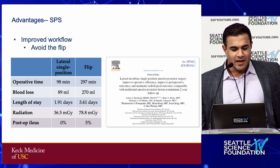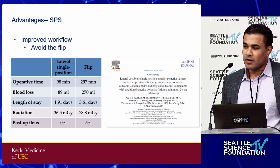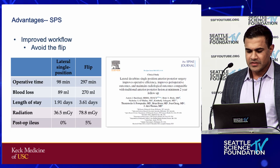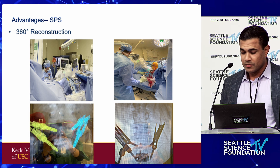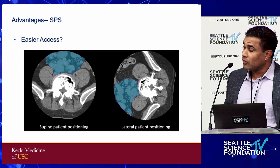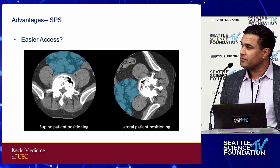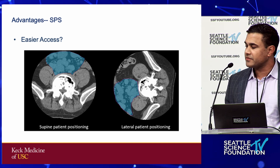Three hours — I think NYU has some problems. But certainly the flip allows you to save time in positioning. As Amir showed us, you can put in screws in the lateral position, it saves operative cost, less disposables, less OR time. I do believe the ileus variable because there's less tension and less manipulation on the peritoneum in the lateral position. Whether you're doing a lateral ALIF, OLIF, or trans-psoas lateral, the peritoneum does fall away. Your corridor to access L5-S1 anteriorly, or anything above L4-5 from a lateral or anterior-to-psoas approach, is easier — as long as there's no history of previous retroperitoneal surgery or radiation, the peritoneum will float away and your corridor is facilitated.